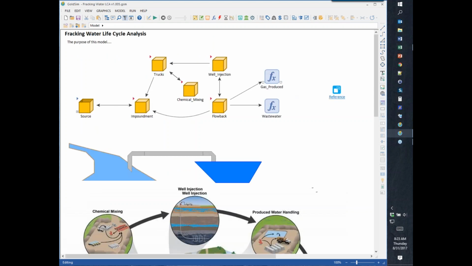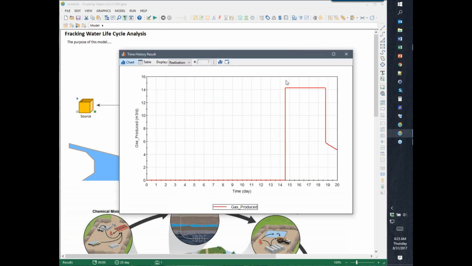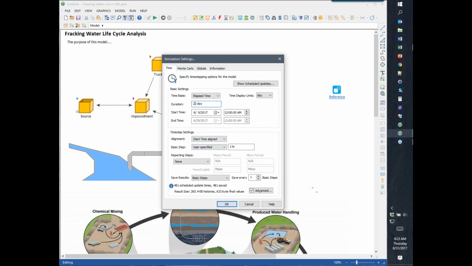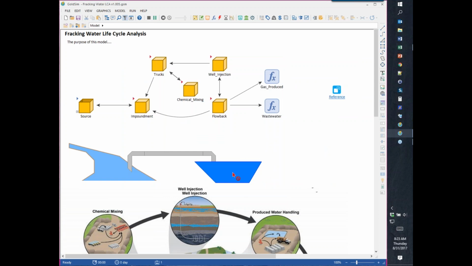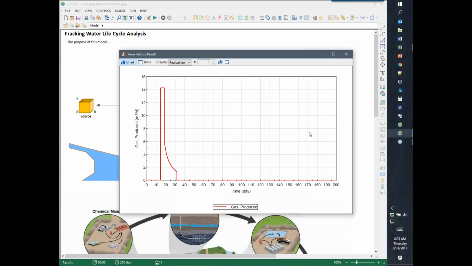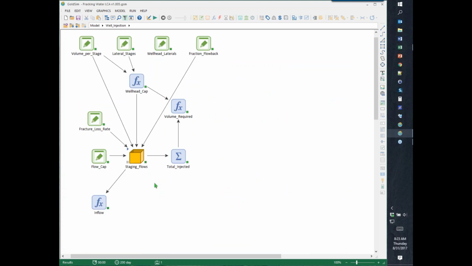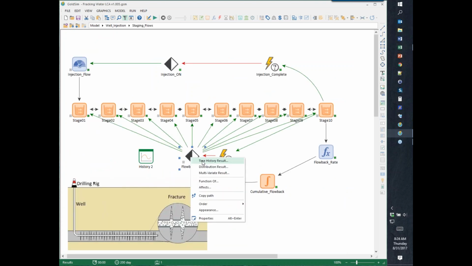In fact, we are tracking the amount of gas produced. And if I run the model, let me see what it looks like. Okay, so I probably need to run this for more days to see what on the gas produced. And so let me run this for, let's say, 200 days. Okay, so maybe we get to a point where we say when the flow of the gas produced is getting down to, let's say, 2 cubic meters per day, somewhere down there, maybe we stop the process. So we could say something like that. That's one way to do it.